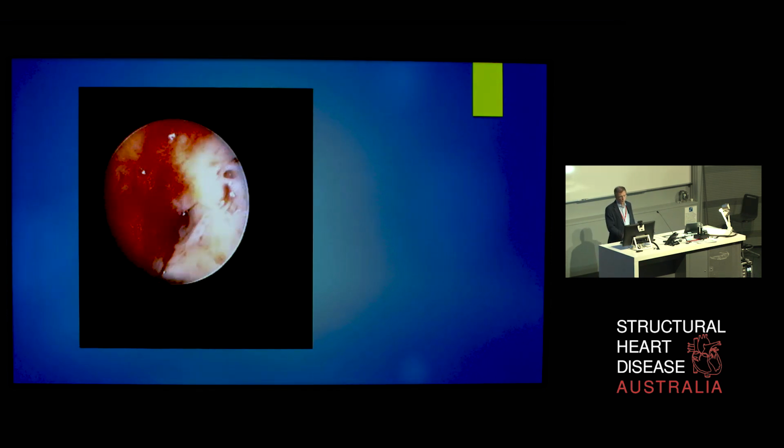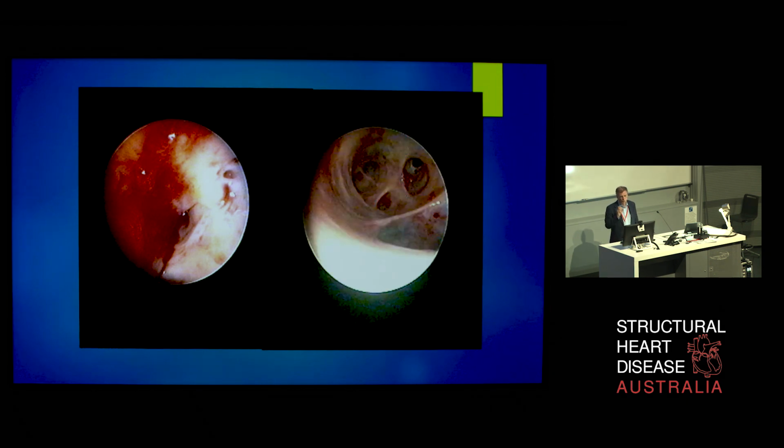So here's a shot looking down the right pulmonary artery. So that's in situ thrombus. And these are all holes where there should have been lobar and segmental branches. And this next shot is from the same position after the endarterectomy. And this is what you've got to see. If you don't see that, then you haven't done a proper endarterectomy.